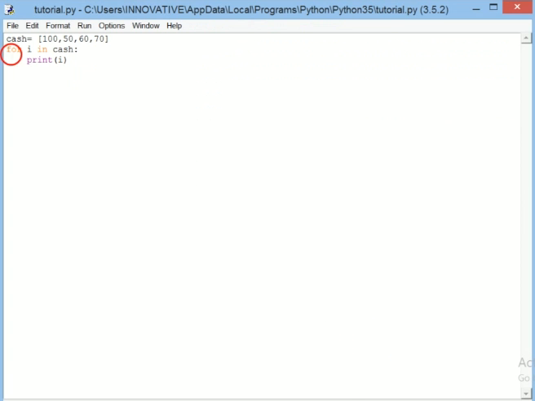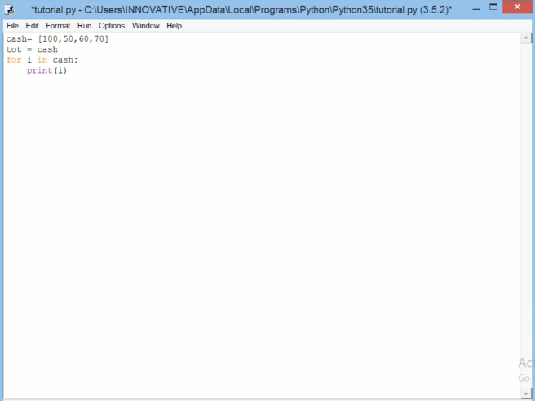If you want to total that, add another variable, total.